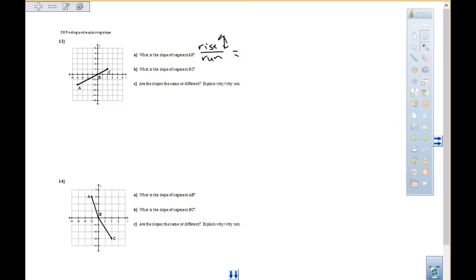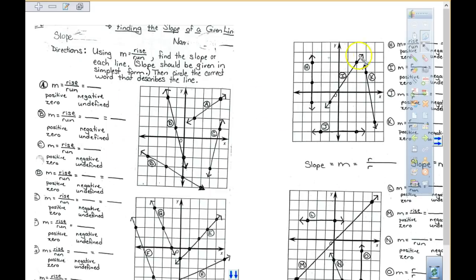Once you finish that page, and some of you are done, so just make sure you check the answers, then you're going to go to the worksheet that the sub will be handing out. And as you look at that worksheet, the first part I'm asking you to use and count. So we're going to go to line A, and I'm going to show you what I need you to do for line A.